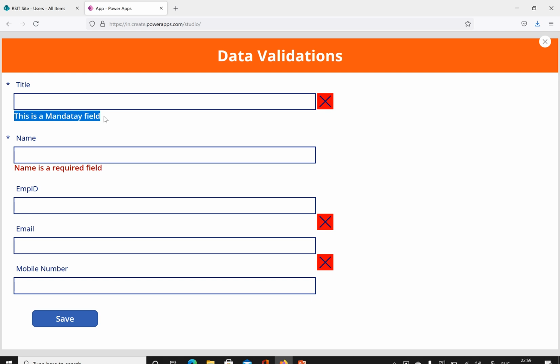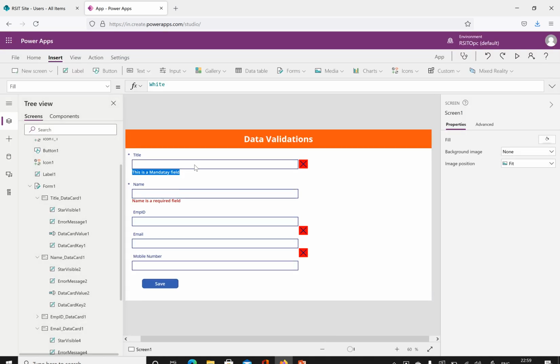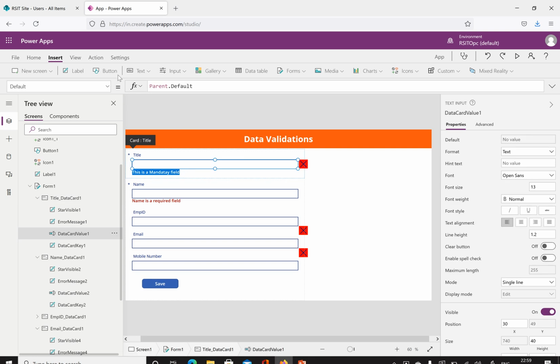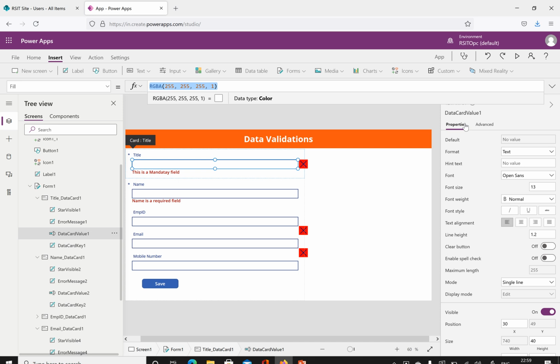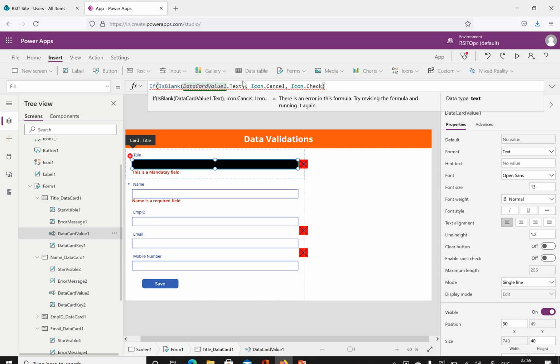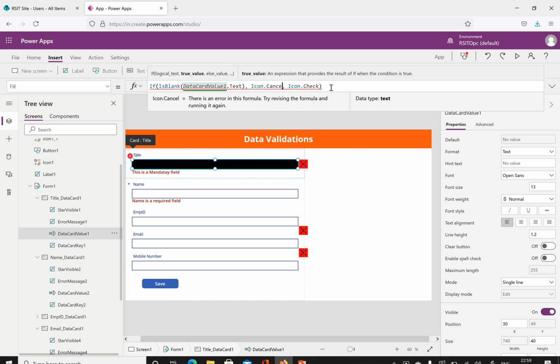So this way we can pass the messages, we can put the icons as well, and for this we can also fill the color to the text. For example, this one, fill is available. In the fill, I'm just trying to pass something here.